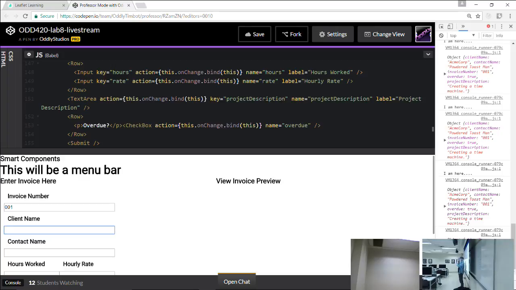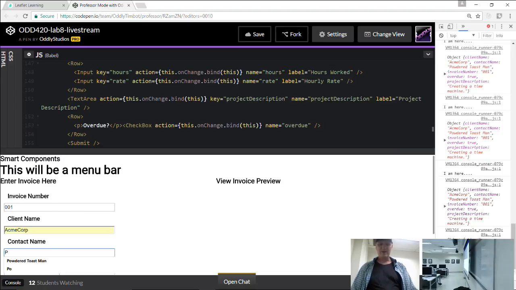So the person who's blind, who's using this, is going to hear client name, and they know that they can now type in the client name, right? So let's do that. The other benefit is the auto-completion. If your form is accessible, the auto-completion will also be good. So we can do Acme Corp, Powder Toastman.